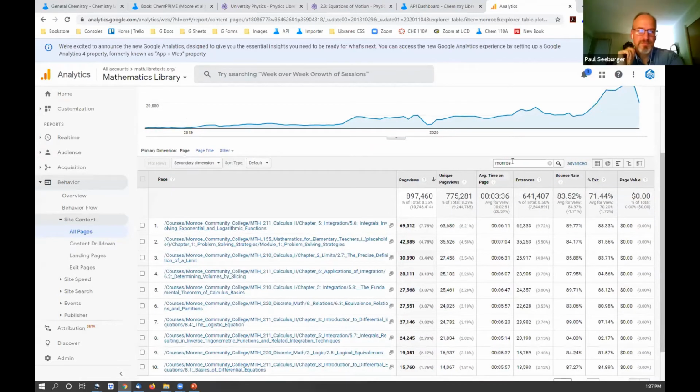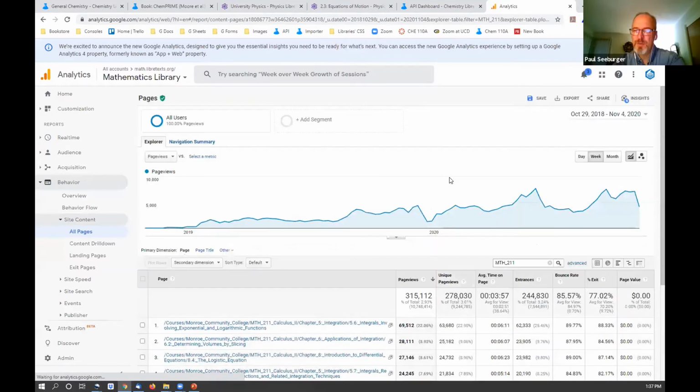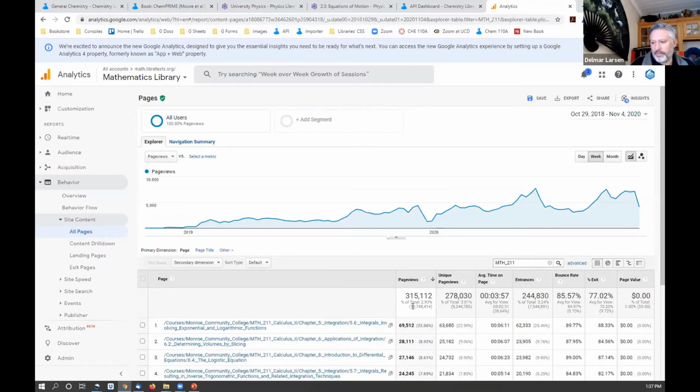But if you tell me what your book number is, I can tell you specifically which one. Like 211. Yeah, 211 and 212 and 210 are all books that I've been working on, but I looked at this the other day, and the 155 was just a shell. So I closed that one off from public view because the teacher who started working on it has gone with another venue or another way of presenting their material. So for 211, you have about a third of a million page views since you started a couple of years ago.